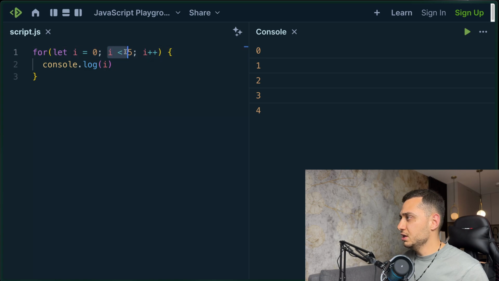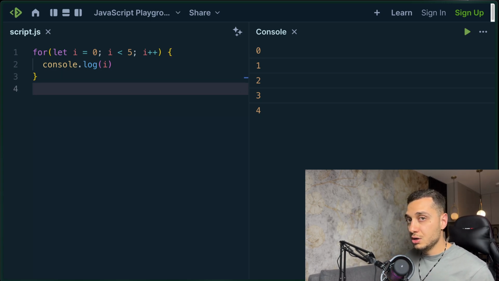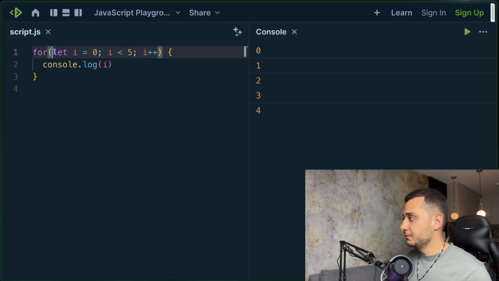And it will check if 5 is less than 5. No, of course, i is equal to 5. And then it will go out of this block and continue to run the code. So again, first step here, then we come here, and then from right to left, adding, checking.